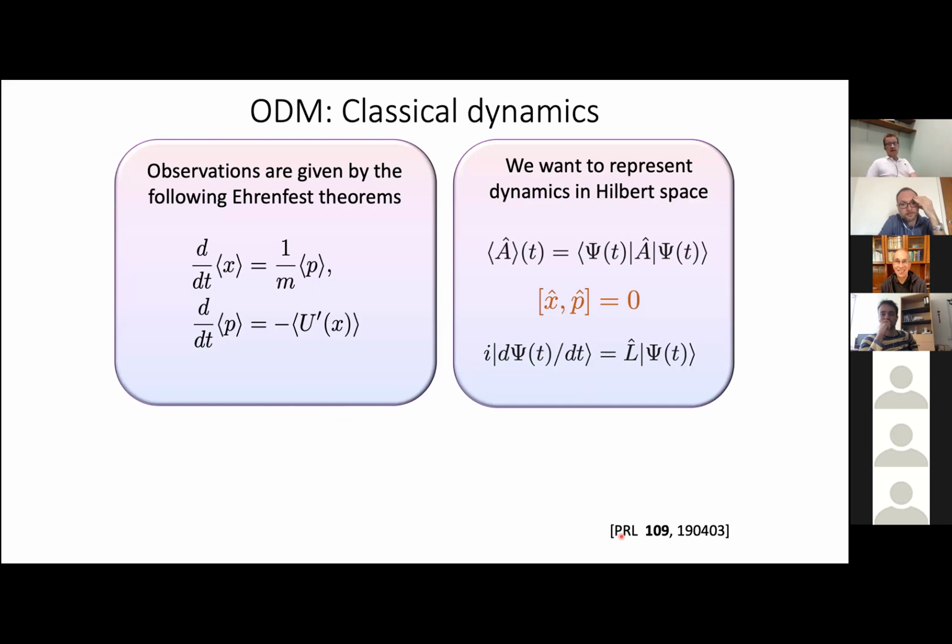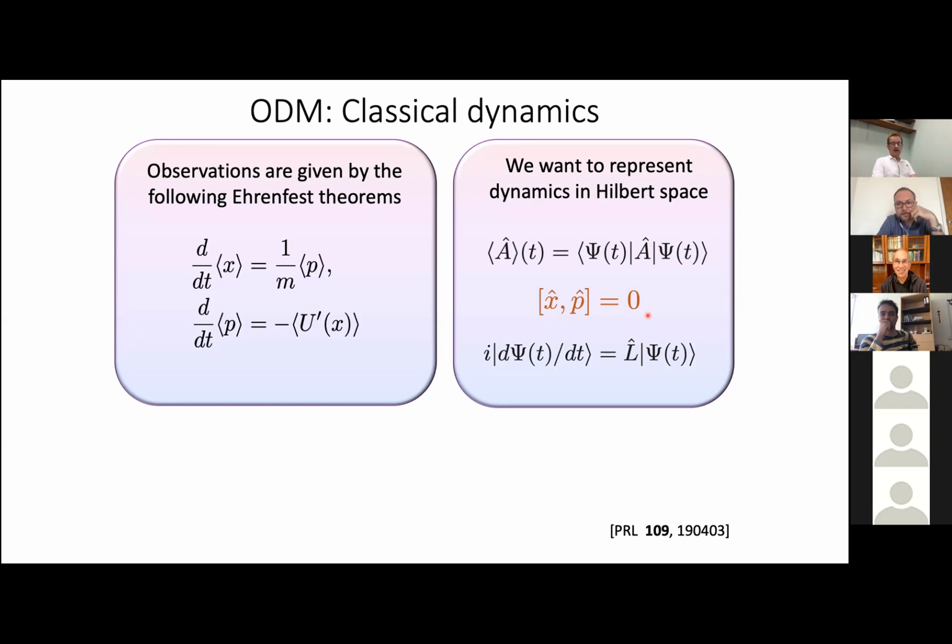So let us take a look and see what's going to happen with this technique if we actually try to change conditions. Let us still keep the Ehrenfest theorems as given here on the left, unchanged from the quantum case. And let's keep the right-hand side still the same, except let's make X and P commute, right? This is the only difference we're going to change: the commutation relationship between them. So obviously, this can no longer be quantum mechanics because X and P do not obey the canonical commutation relationship.